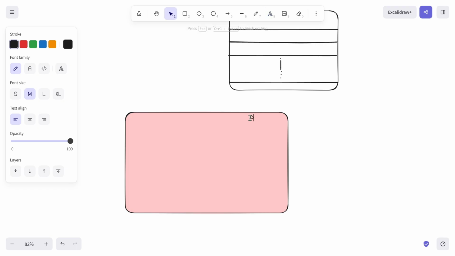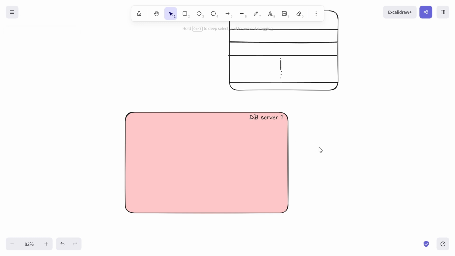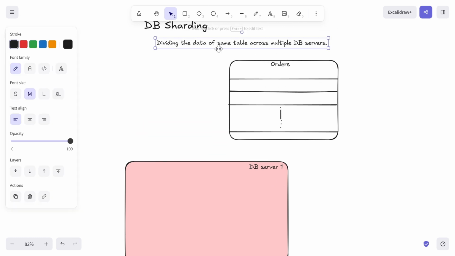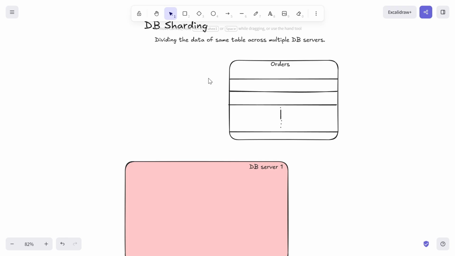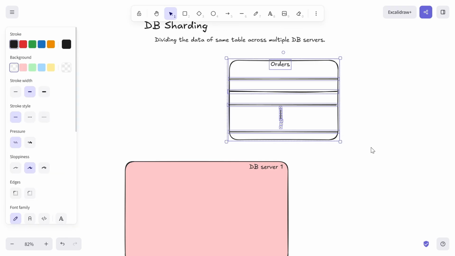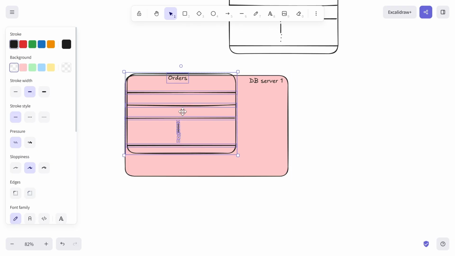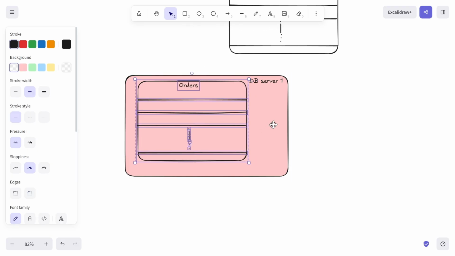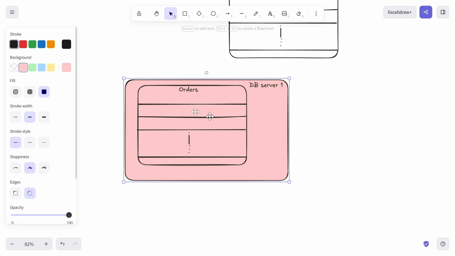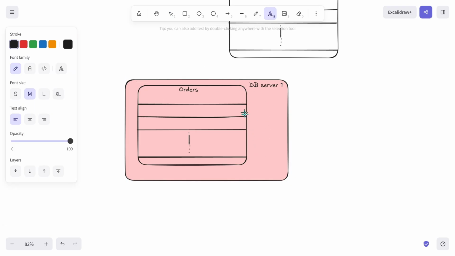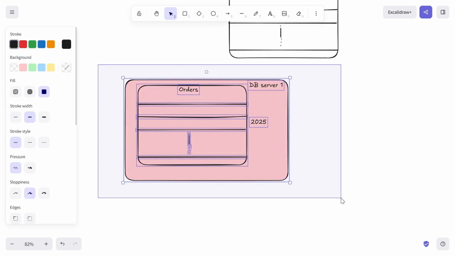This is DB server 1. I will divide the data of this orders table and deploy it here. Suppose this DB server holds the data of year 2025.